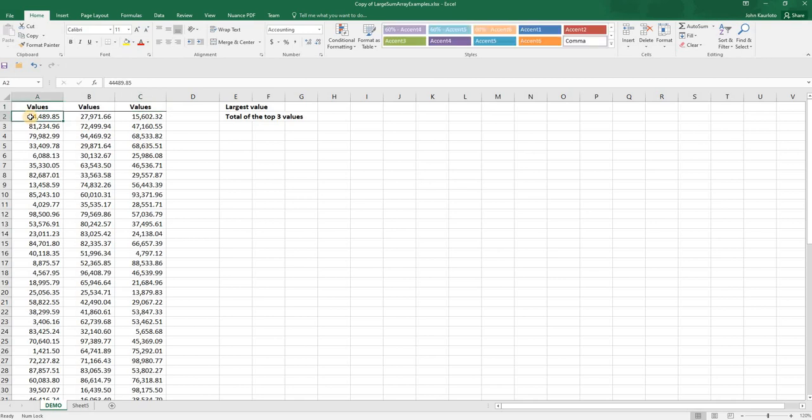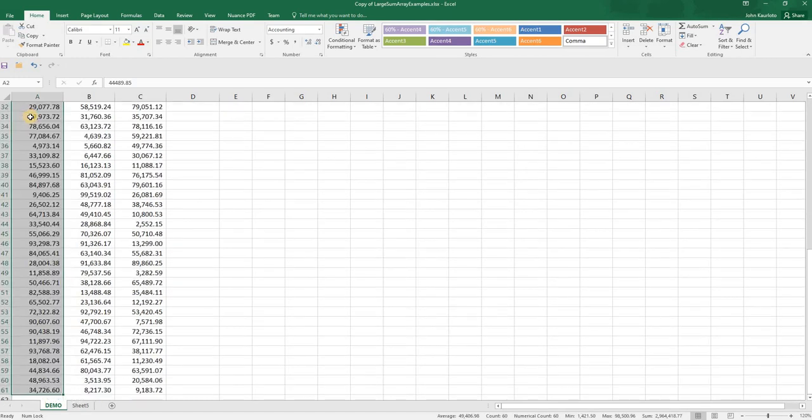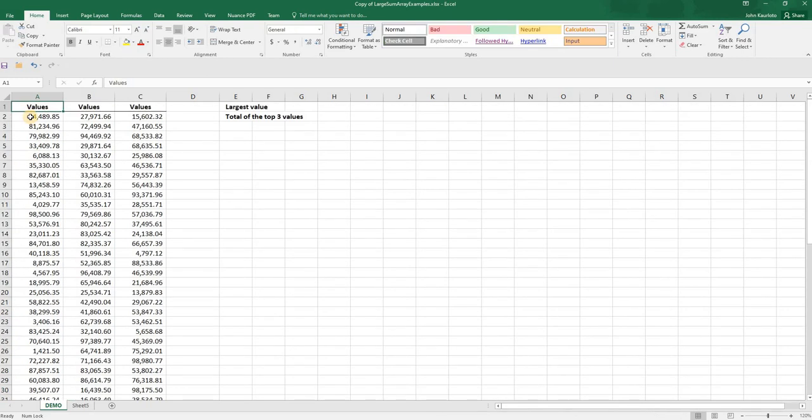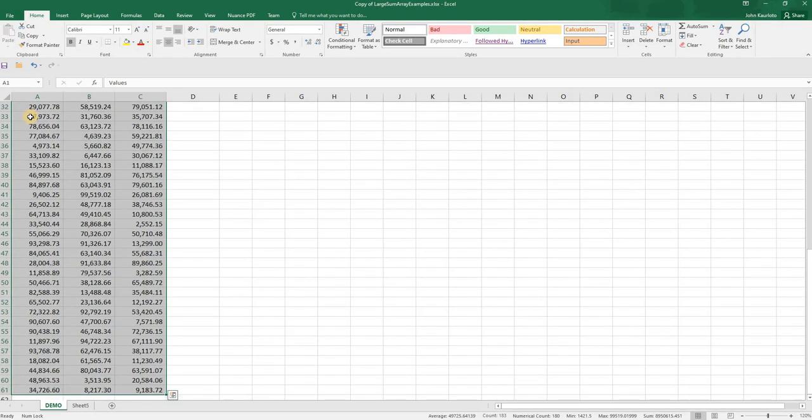Highlighting. If I wanted to highlight the numbers in this column A, you add the Shift key, Control Shift arrow down. I have now highlighted that group. I can then copy it, paste it, do something like that. Control arrow up. If I wanted to highlight this entire range of values, I would do a Control Shift arrow to the right and a Control Shift arrow down. I've now highlighted the entire range or table of cells that contain values.